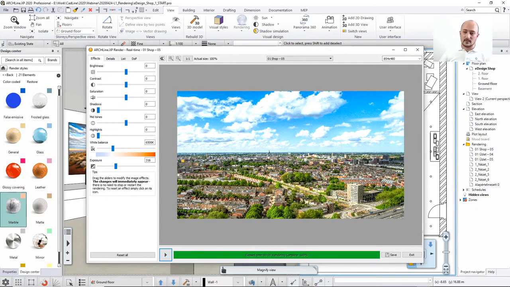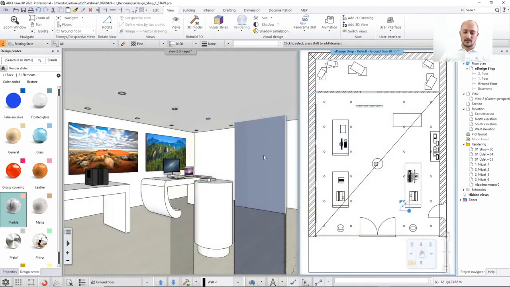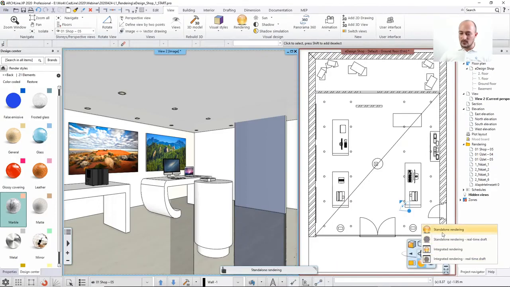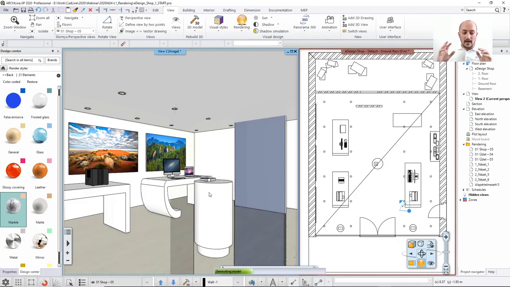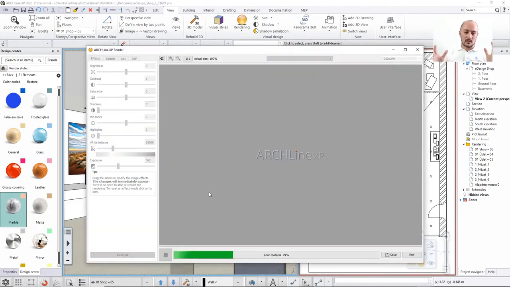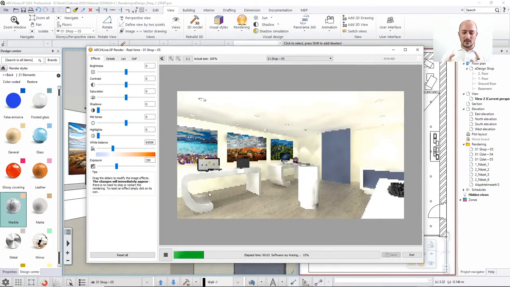But if it's not making the thing that you want to, then you just close it and go back to the 3D and just do this standalone rendering now real time, and we will talk about the rest later. So I just started again, and you will see this is kind of a work render, so it's not a large resolution. It's only 800 by some, so it takes not too long to render, but it takes a little longer now because I have a little bit more details in the render.